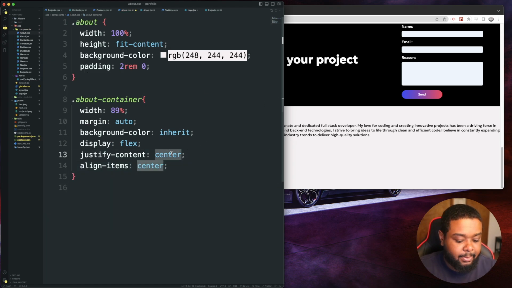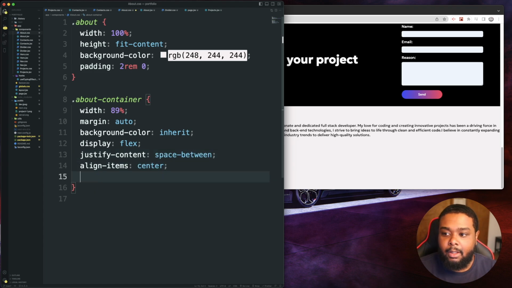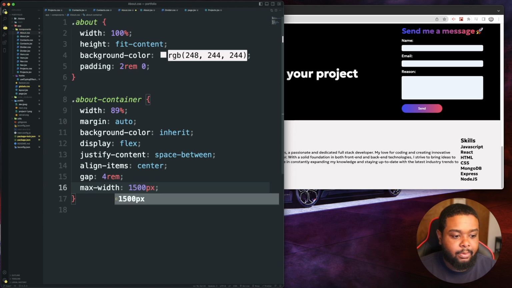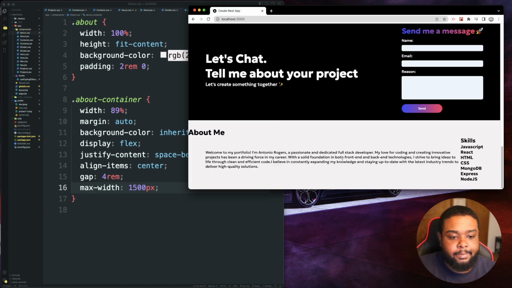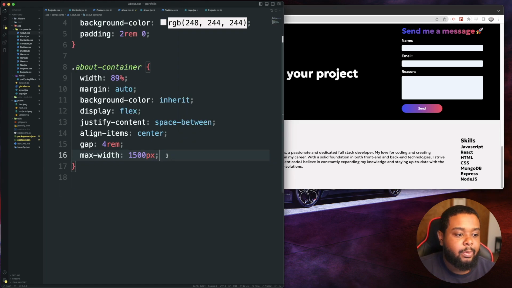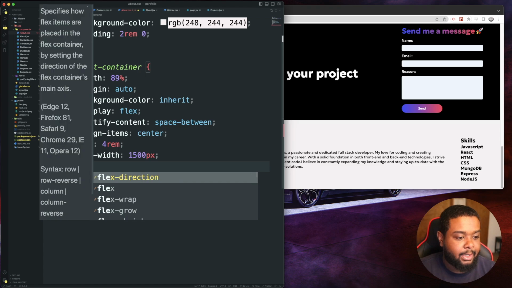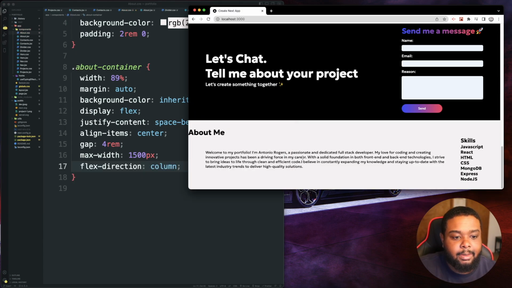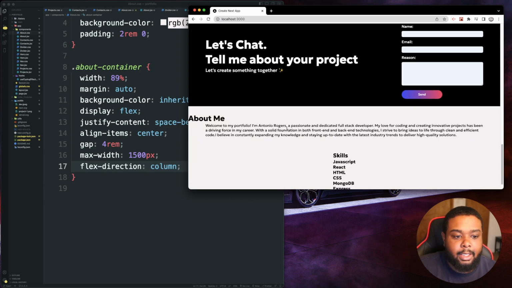And this is going to be space between that. And we're going to give it a gap of 4 rem. And a max width of 1500 pixels. Like that. All right. So we want to make this a flex direction column, like that, because we want the skills at the bottom. And there we go. That's good.